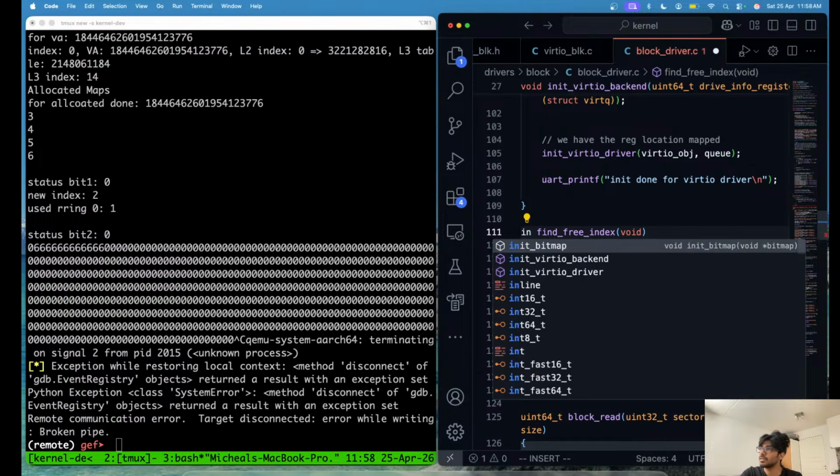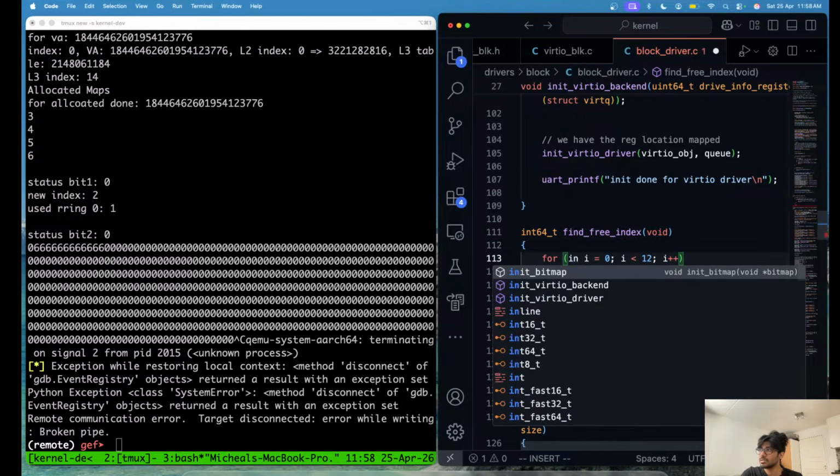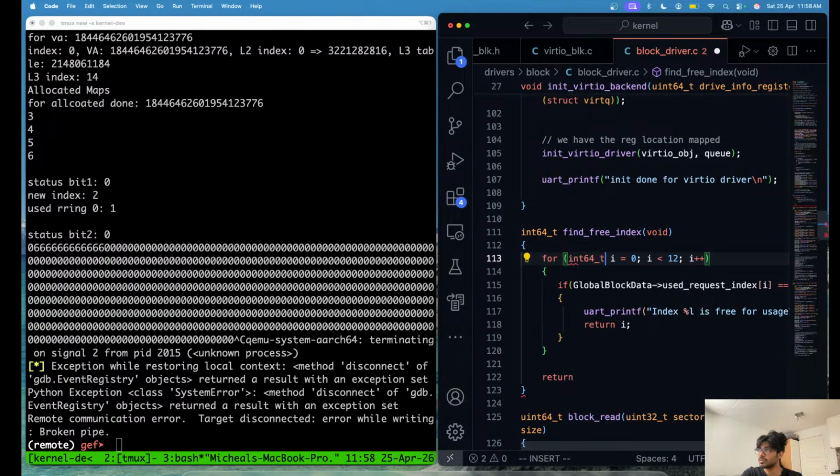It should be int64, and if there's another thing there, we just return -1. If it's -1, the user just has to confirm if it is -1 or not. If it is -1, then they have to write their own while loop of waiting or do whatever they want to do.